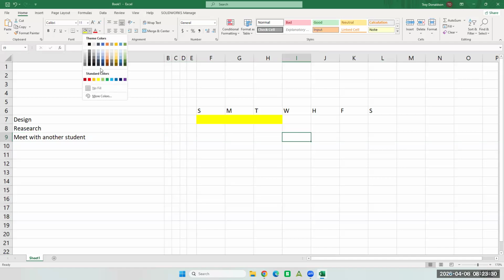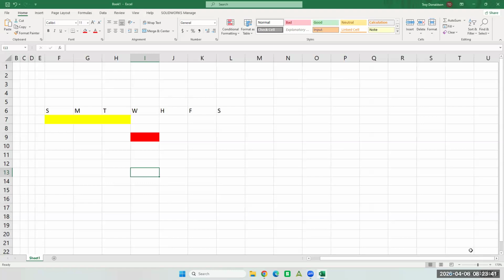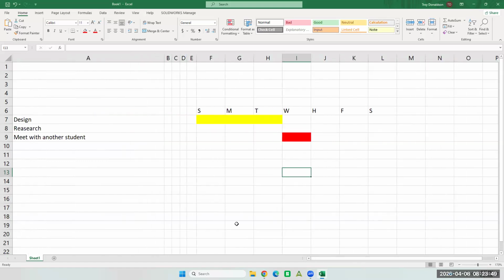So that can show up as a red box. Then you can go off to this next week and have that red box again. And then this is all fuel for your progress reports at the end of each week. So that's how I'm going to look at it: I will look at what you have on your task list for the week, and then I'm going to look at your progress report and see that it matches the task list.